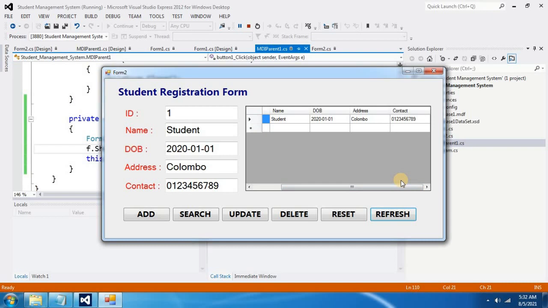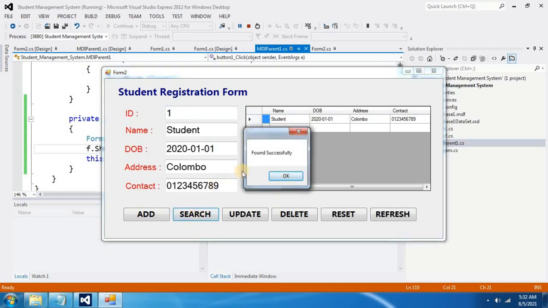To check that, I'm going to click reset button. The form is cleared, then I have to search for this record. To do that, I type number 1 here as the student ID and click search button. The student is found successfully from database.